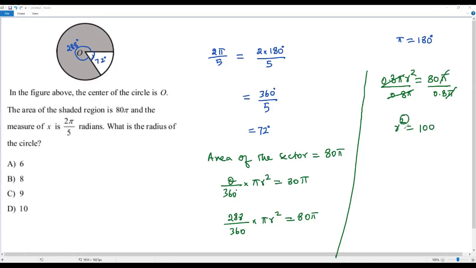Now to get rid of the square, we have to take the square root on both sides. The square root and square cancel out, so I am getting r on the left side. When we take the square root on both sides, usually we consider a positive or negative sign. But here I am not going to consider the negative sign, because the radius of the circle can never be negative. So we consider only the positive sign. And the square root of 100 is 10. Now I got the value of r, the radius of the given circle. That is 10. We find 10 in answer choice D. The correct answer choice for this question is D.